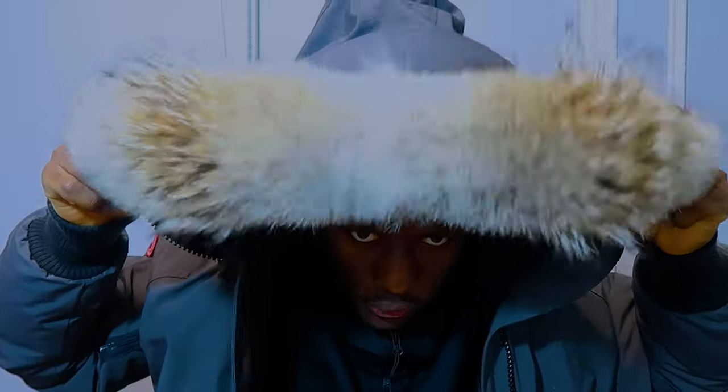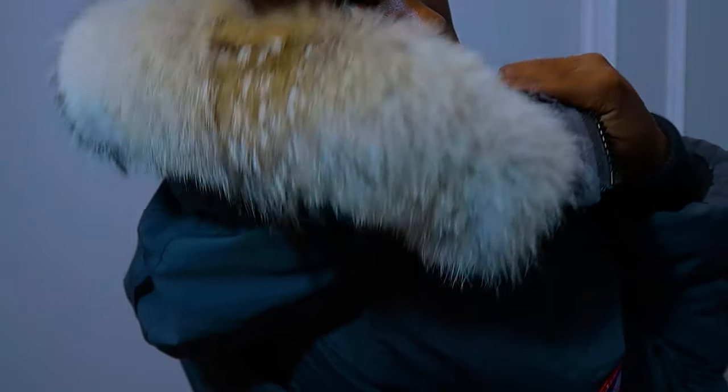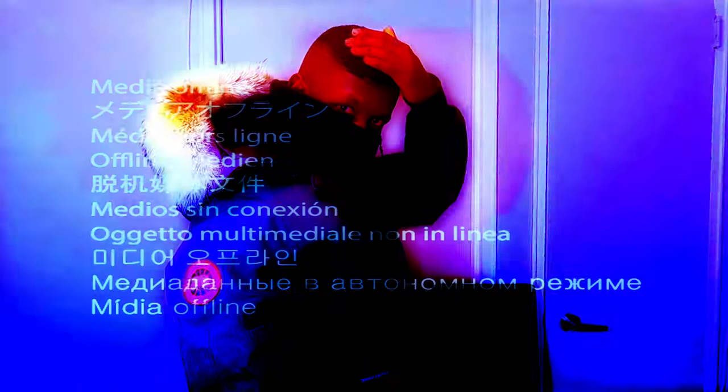The fur is nice and full, as I like them. Jacket cuffs are over here. What I like to do — if you just leave it like this it'll look like this, but I like to tuck it in a little to give off this look. You have a label right here. This is the fur — I love the fur.